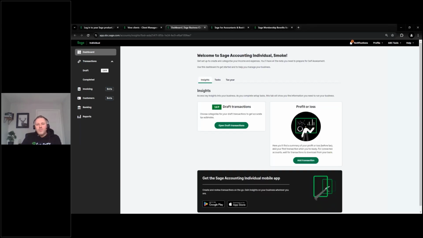It allows us to keep track and get visibility of transactions throughout the year from the client. So when it comes to that year-end process and we're looking at doing the self-assessment, the tax return, we've got their data already in some software to alleviate those headaches and the stress that we all go through in December, January time. So we can keep track of transactions throughout the year. We can connect this to their bank using bank feeds. And again, it comes with its own app. So the client can also upload, take snaps and upload documents as well to it. So it just gives us that accuracy of records throughout the year.